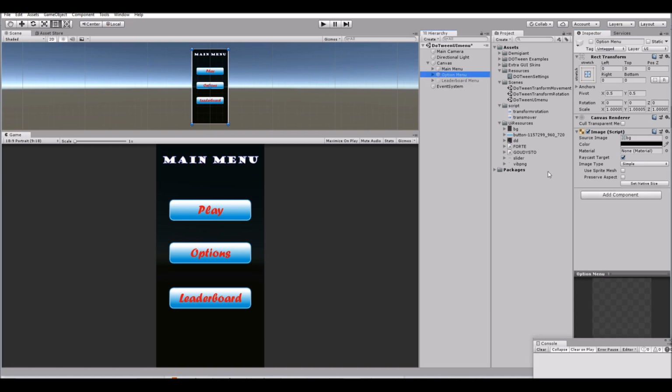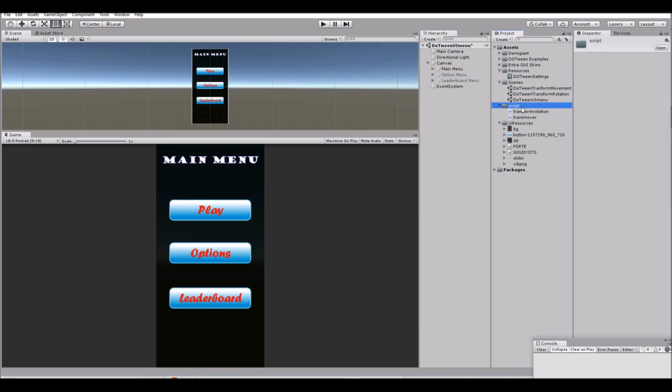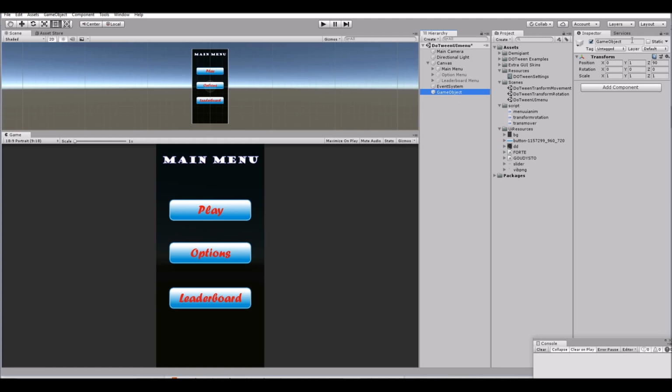So in order to make an animation for UI, let me create a script now. Create script, and let's call it menu UI animation. Likewise, like the project we have seen before, similarly I'm going to have a controller.